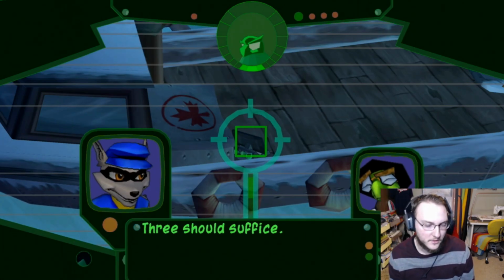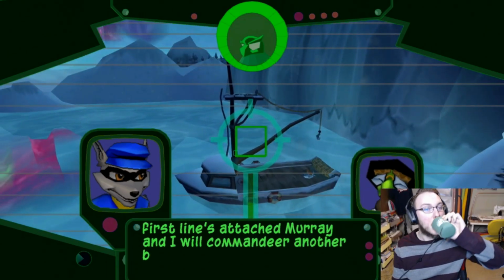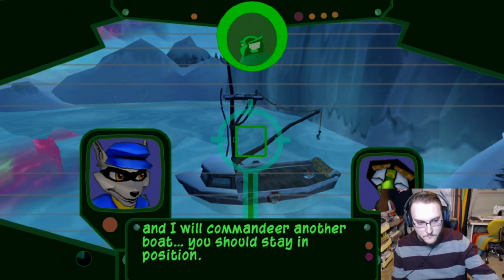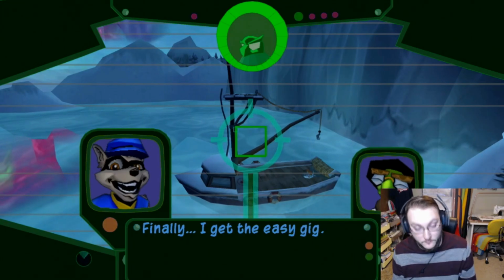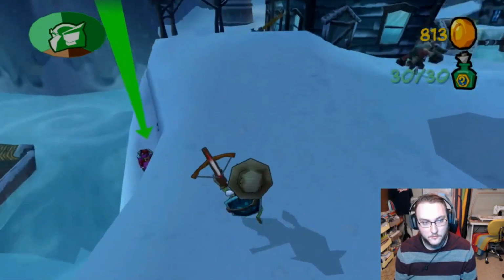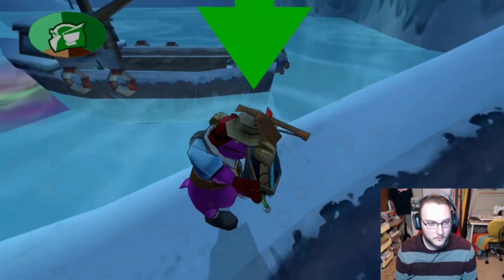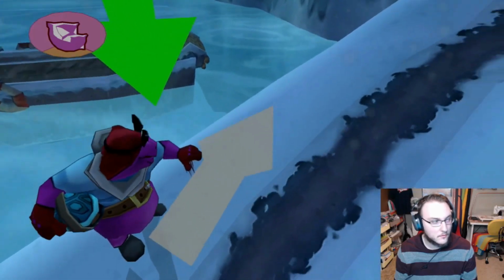3 ships. Some long missions. Once the first line's attached, Murray and I will commandeer another boat. You should stay in position. Finally, I get the easy gig. I was gonna say, Sly just gets to chill then. To hack all the boats. I'm all set to throw you to that boat. These days, my aim is impeccable.